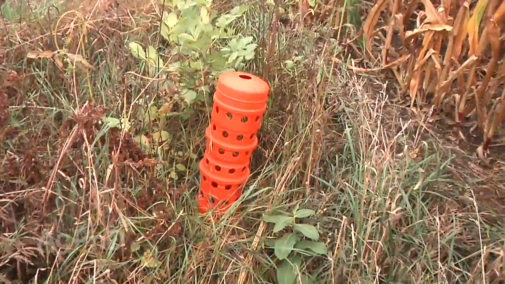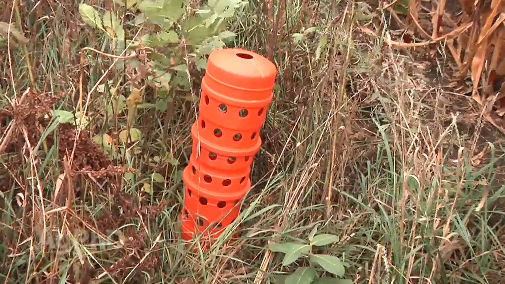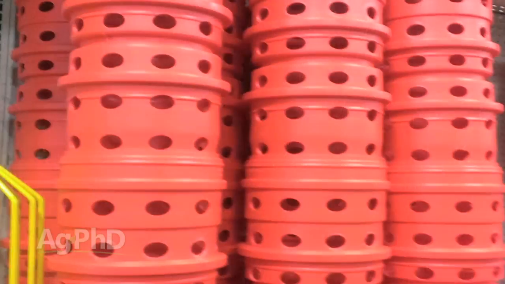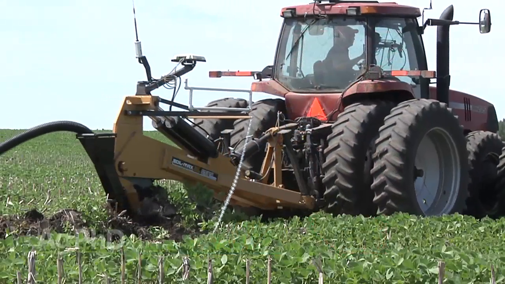Well, yeah, because you're going to have soil, chemical, and fertilizer all going right down into your tile line, which is probably going right in the river. That's absolutely not what we want as farmers. Get rid of those tile inlets. What we've done on our farm and what we advise farmers to do all over the world is put in basically like a mini drain system. So have a bunch of tile lines in your potholes in your field, have a bunch of tile lines close together, maybe 15 feet apart or something like that, and a little bit more shallow, so you can get water out of there fairly quickly.